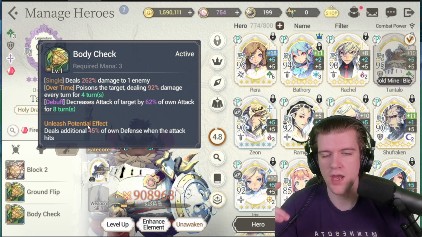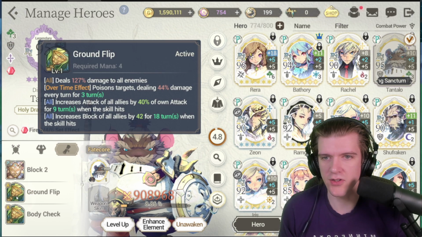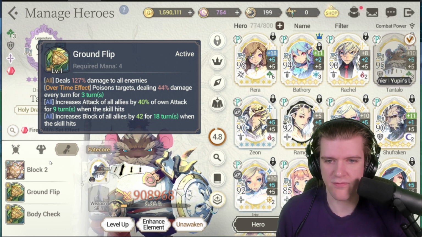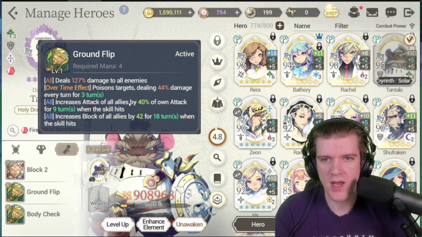And an important thing to note about these modifiers, the decrease attack and the increase attack, is that both are affected by your combat power. So you want to keep that in mind, whereas the further you get this guy up, the more the modifier actually gets better in both ways.